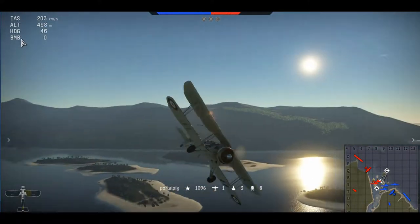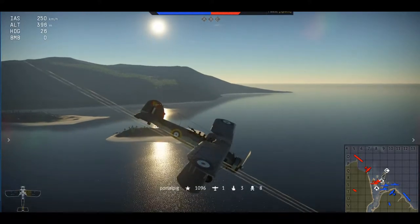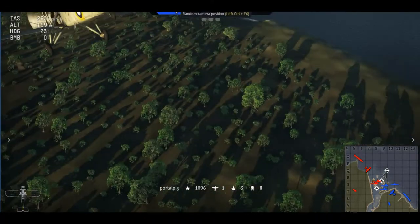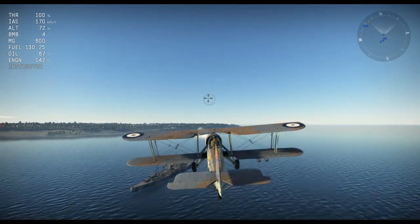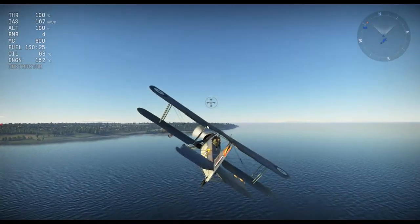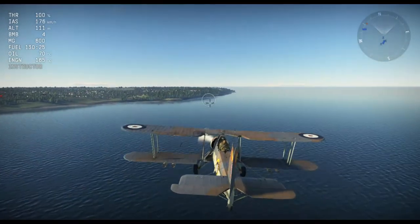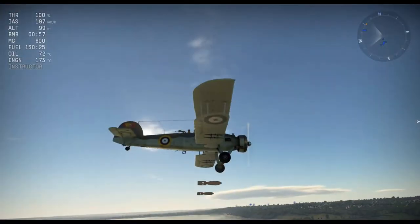After all those stats, let's go into some pros and cons — remember, this doesn't affect how I think of the plane and its overall quality to fly. Pros: quite maneuverable, good bomb load for its rank, useful for downing vehicles in tank battles, easy to aim bombs thanks to its low speed, machine guns can take out soft or light targets, and one rear-facing machine gun that is useful. Cons: very slow airspeed, poor rate of climb, vulnerable to tank cannons and even machine guns, lacks armament to efficiently fend off planes, and very poor cockpit visibility.